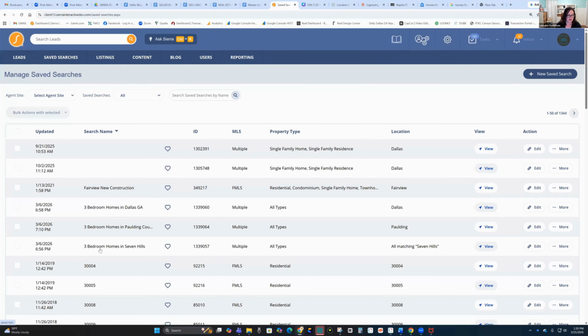Three-bedroom homes in Paulding County, 3-bedroom homes in Seven Hills, like whatever you're building out, you're going to do your saved searches. And I like to batch these. You could not do that. But for me, it was easier to just stay in the flow when I did them. So it's super easy to do.